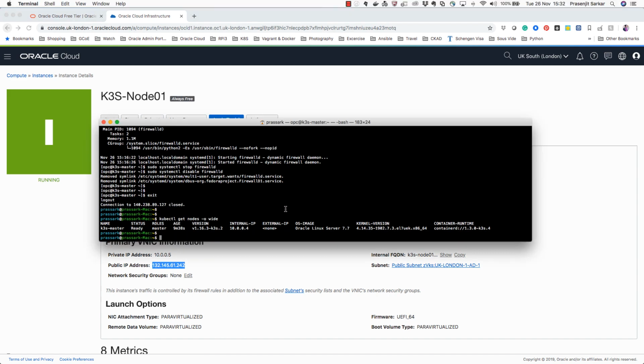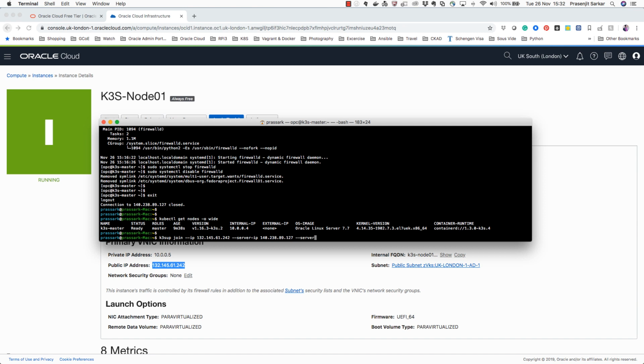Let's go to here and then run k3sup join --ip and then --server-ip. The server IP should be this. This is our master node IP.